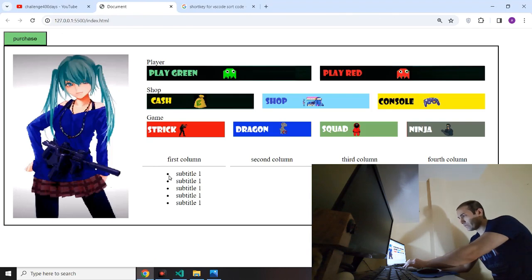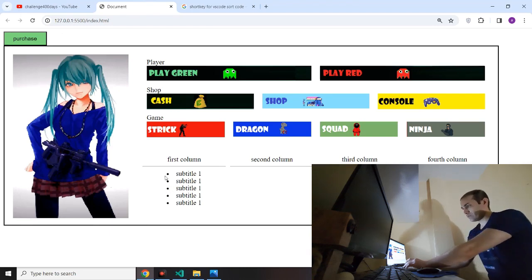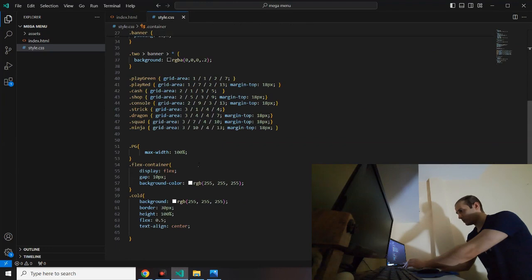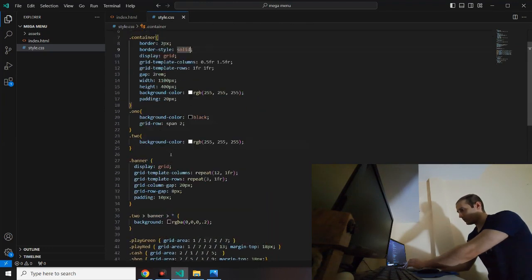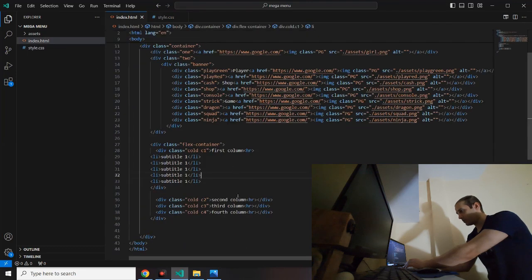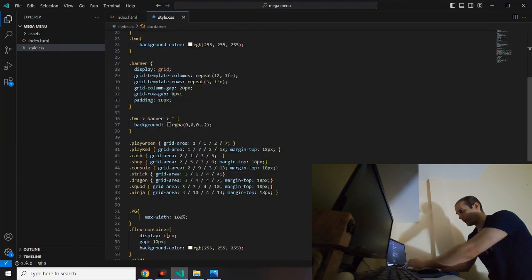I want to remove these dots, black bullet that we have here. Style. I remember I have to set the style to none.